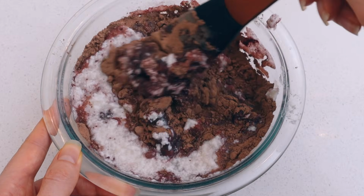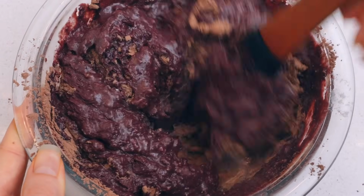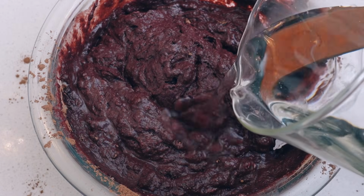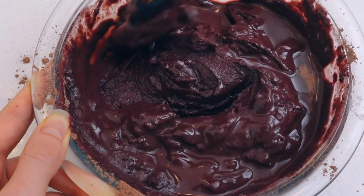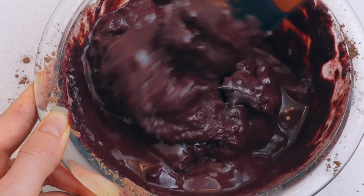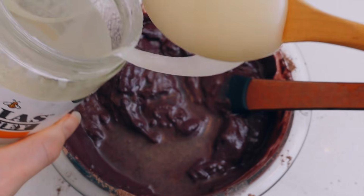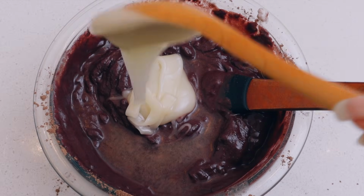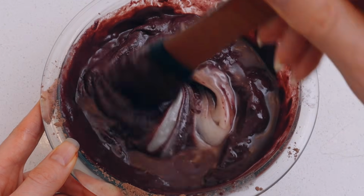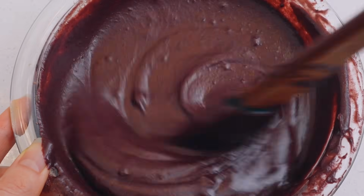Just continue to add that into the powder and keep mixing them together until you get the consistency of pancake batter. And I'm just adding a touch of hot water as well because I did need more liquid. Now for some extra goodness, I'm adding in a bit of organic rose nectar for hydration, and then some raw honey as well. I love raw honey for hair because it's a humectant, so it brings moisture to the hair. So I just keep stirring that together until it's a nice smooth consistency like pancake batter, and then it's ready for use.